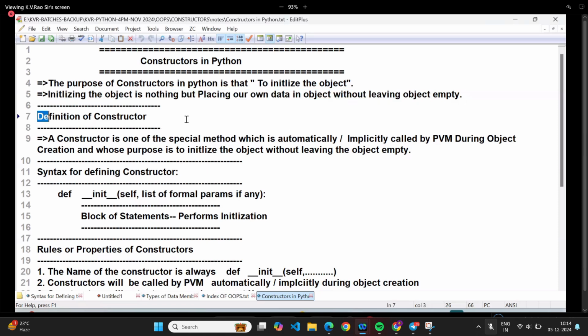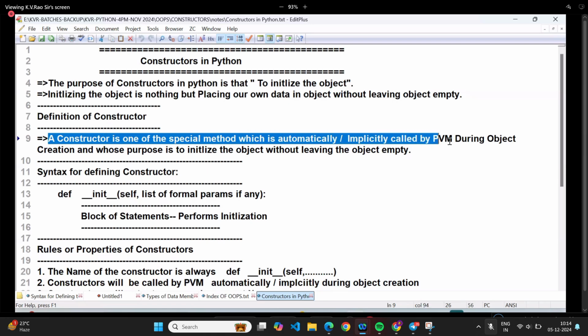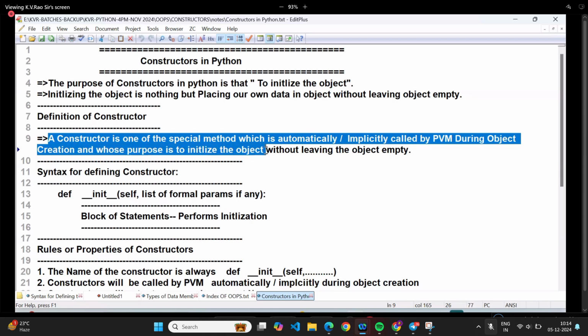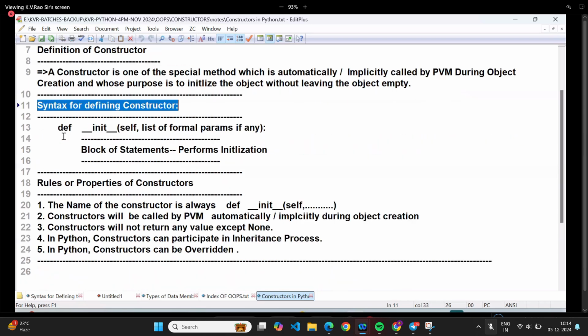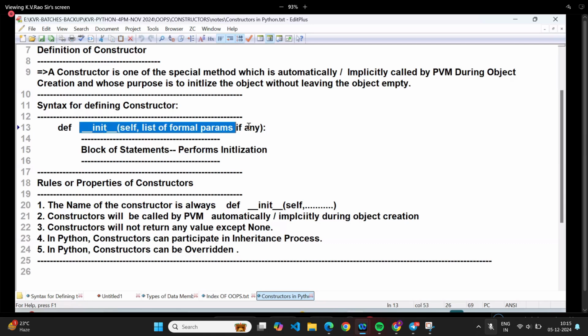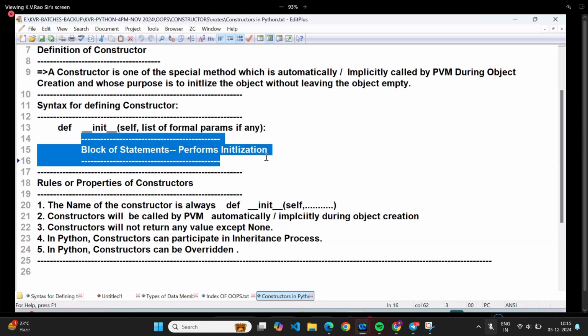Definition of constructor: a constructor is a special method which is automatically or implicitly called by PVM during object creation and whose purpose is to initialize the object without leaving the object empty. Syntax for defining constructor: def __init__(self, list of formal parameters if any), block of statements performs initialization.